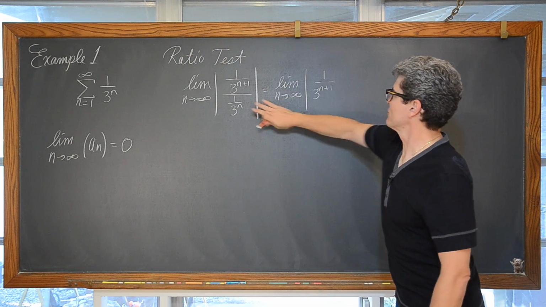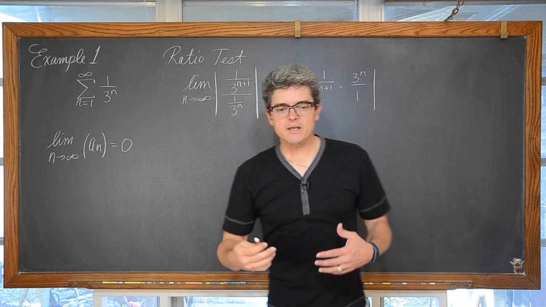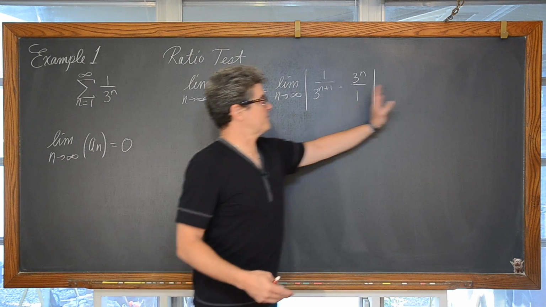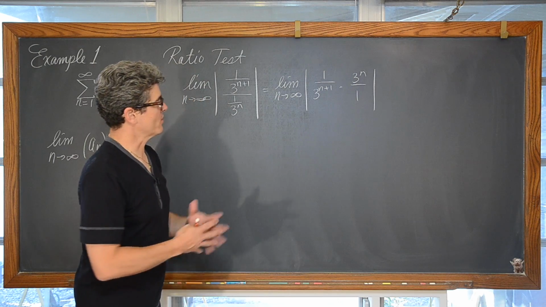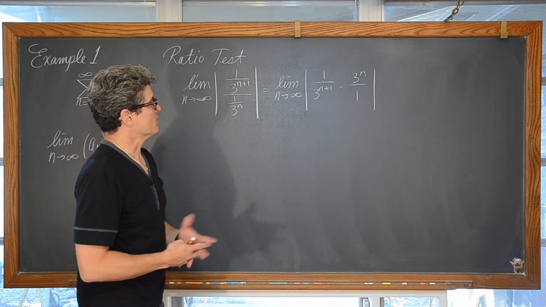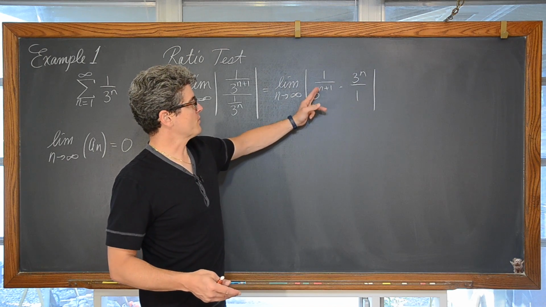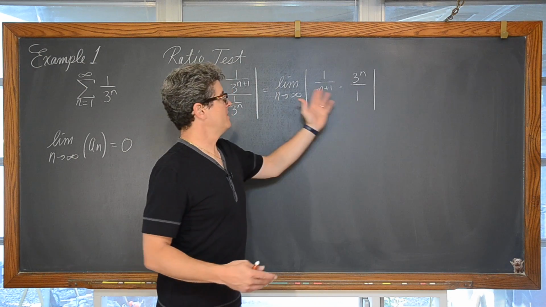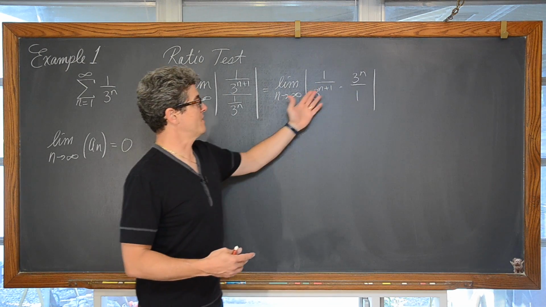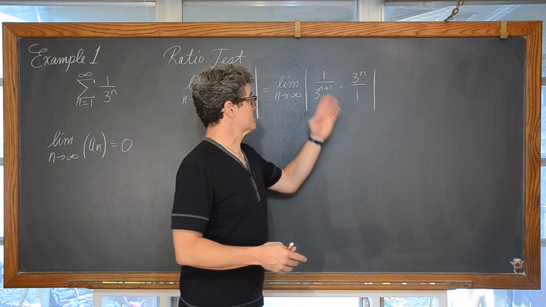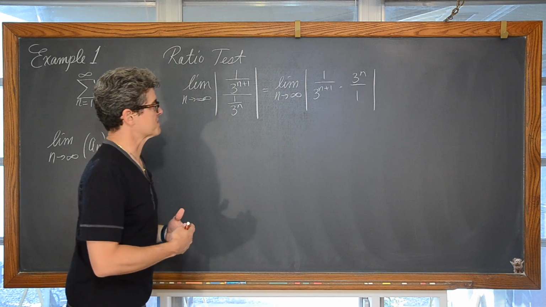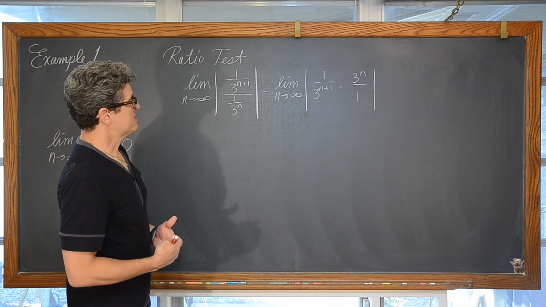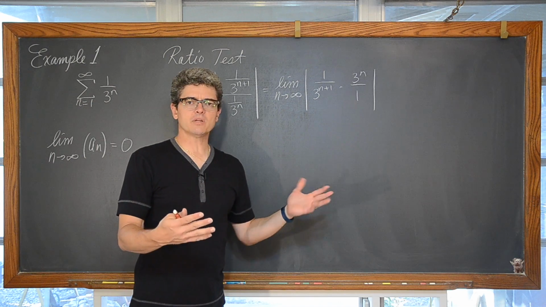Of course, we're dividing by fractions, so we're going to flip that bottom one up. I like to keep the absolute value symbols through all of these steps of my work until I get to the very end, just as good measure. Really, a positive 3 raised to any power here, numerator and denominator, are positive. Neither one of these factors is ever going to be negative, and thus this term is never going to be negative. It's a positive times a positive. So the absolute value symbols here, for this particular problem, are not necessary. They're redundant. But if there's ever any doubt, just leave them in there because you're guaranteed to be right.